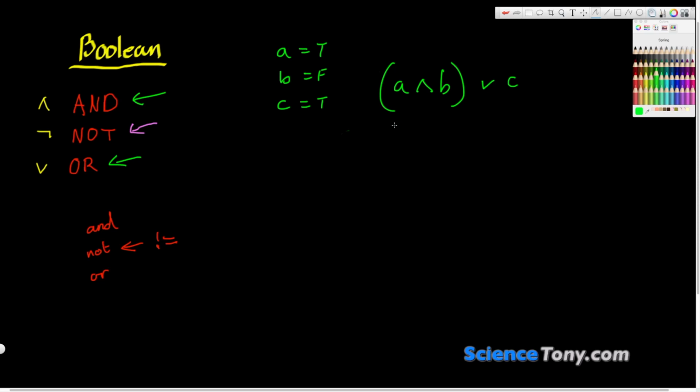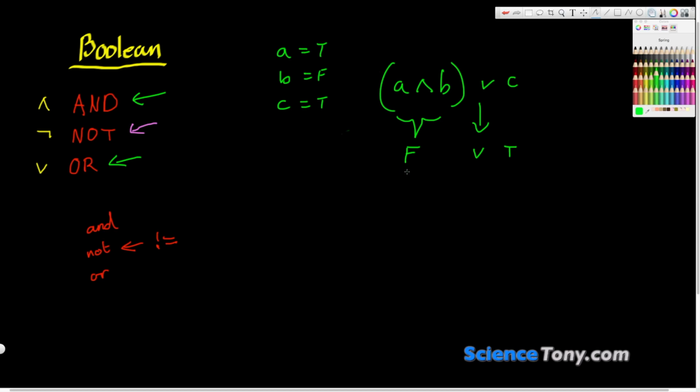So if it's in parentheses, do the parentheses first. A is true and B is false. Well, this is an AND statement. So this whole thing here is going to evaluate to false because one of them is false. Now we have this bit here, so we can bring that bit down. Or C. Well, we know that C is true. So C is going to return true.